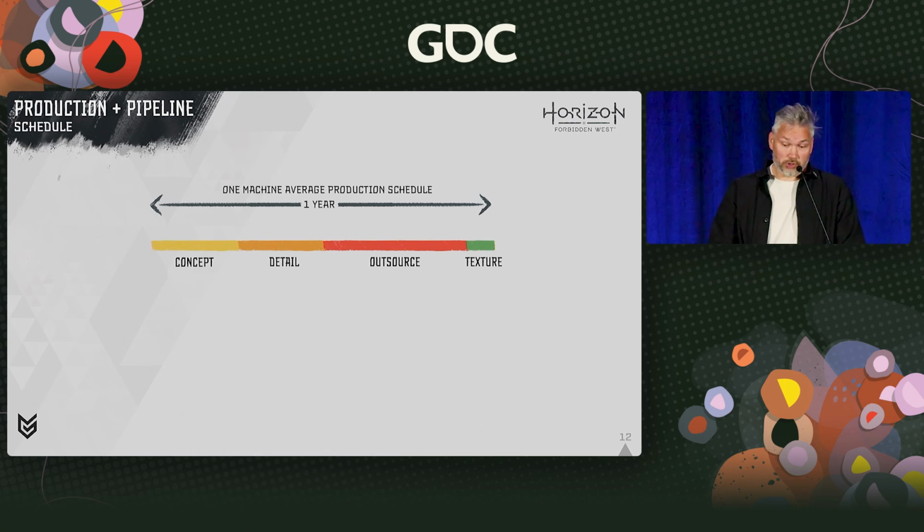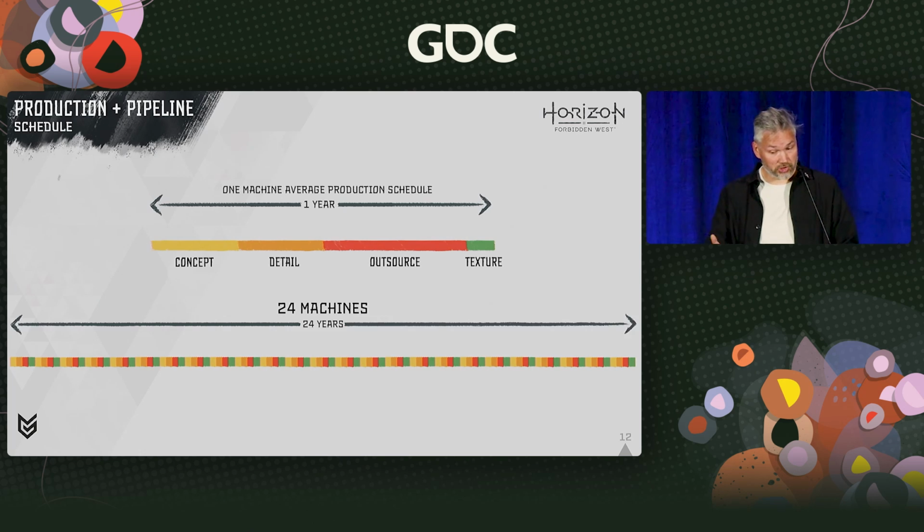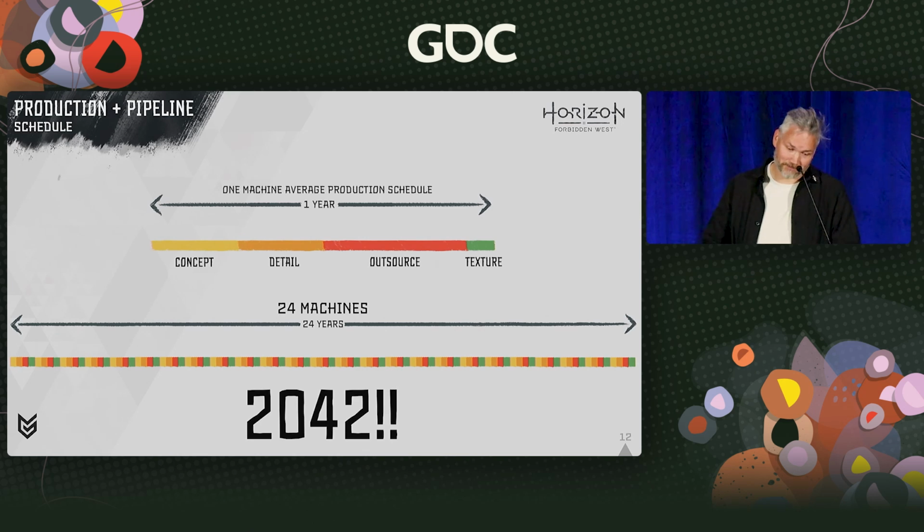That whole process takes about a year for one machine asset, from concept to fully finished textured asset in-game. We started in 2018, 24 machines, 1 year per machine. That means we wouldn't be done till, 2042.